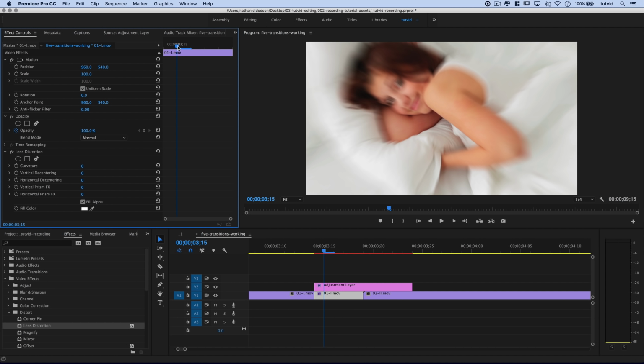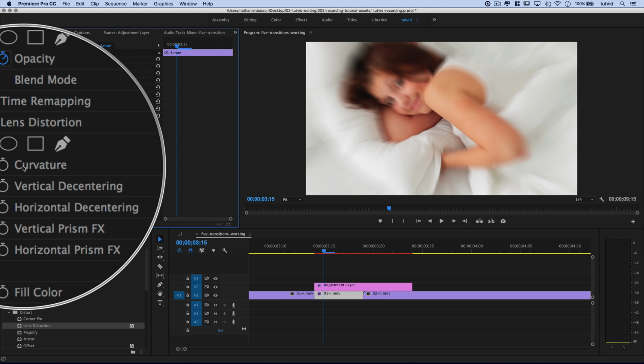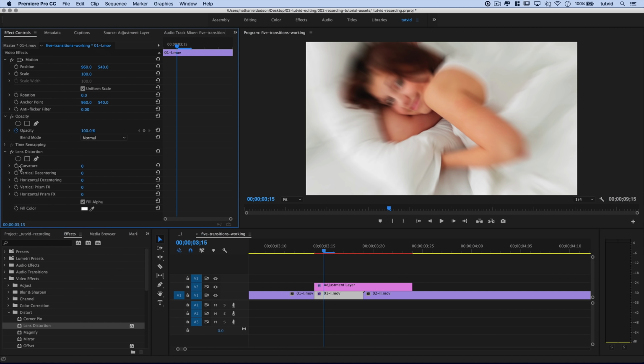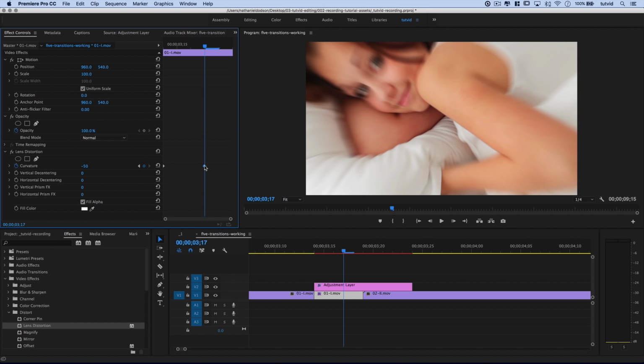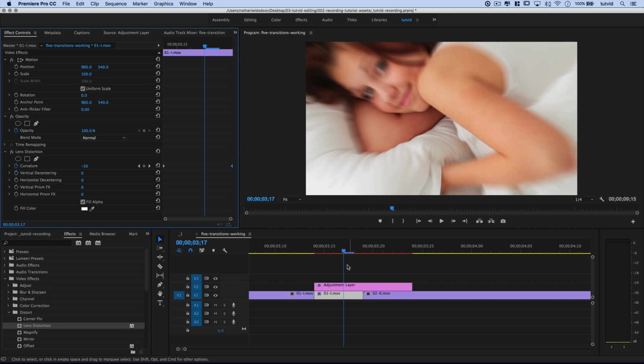And let's just animate this from 0 lens distortion at the beginning of this clip to a bit of lens distortion as we move along. So the parameter I'm looking to change in this effect is the curvature. So I'm going to hit the little stopwatch icon to drop a keyframe. I do want this to be 0. So I'll just drag that keyframe back to the beginning of my video clip, and then I'll move out over here somewhere, and I'm going to set the curvature to, let's try -50. It's going to be pretty extreme, but I think it's going to be what I want. And I'm just going to grab that keyframe and drag it to the end of the video clip.